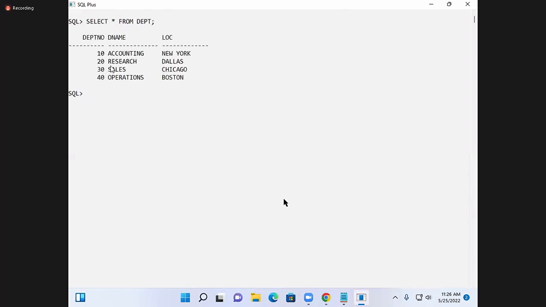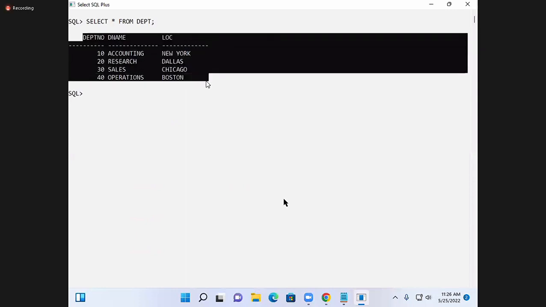So come out and check this. Suppose if I want to call DPT table, will call. This is your DPT table, and how many columns are there in this table, guys?